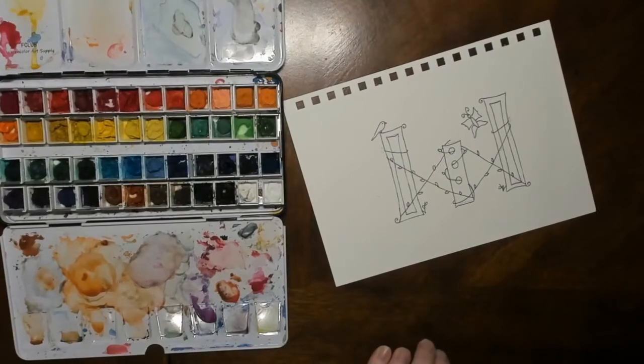Alright, so I'm going to do this, like I said, for my Uncle Blake, who's a woodworker. So I'm going to do the outside of the pillars in a nice light brown. I'm going to do the leaves in green. So I think the other complementary color I want to use is going to be, well, let's do a blue.